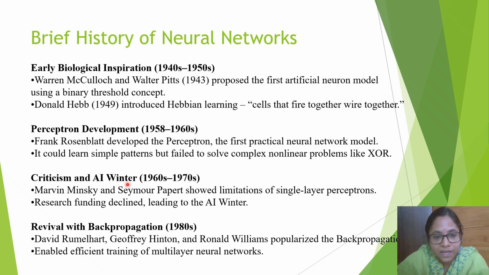The criticism and AI winter occurred during the 1960s to 1970s, when Minsky and Papert showed the limitations of single layer perceptrons. So what is meant by a single layer perceptron? A single layer perceptron includes only the input layer and the output layer. The single represents a single output layer where the various computations occur. During that period, research funding declined, which led to the AI winter.